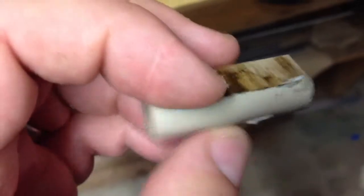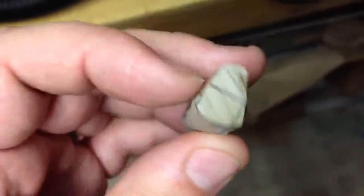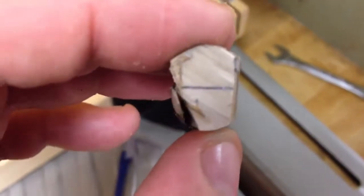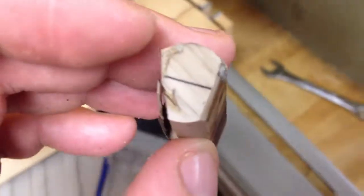Exactly what I was worried would happen, happened. I cut that side fine and then when I turned it around and tried cutting it, it went to the side a little bit. I figured I had to cut through the wood again, so I turned it back and made the second cut — and that time it kind of turned in the hole. I didn't notice it, and it dug that second cut diagonally, and that kills me.